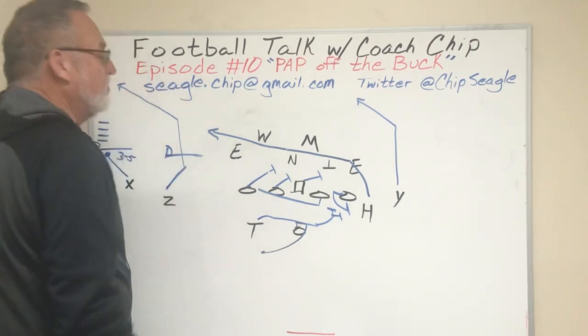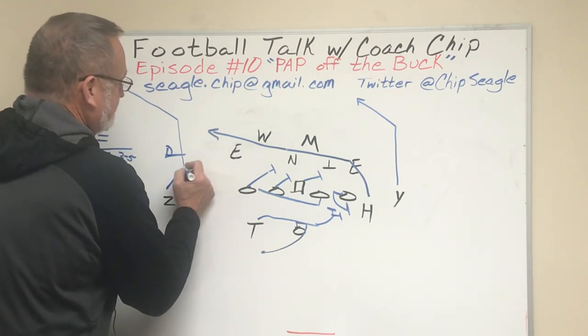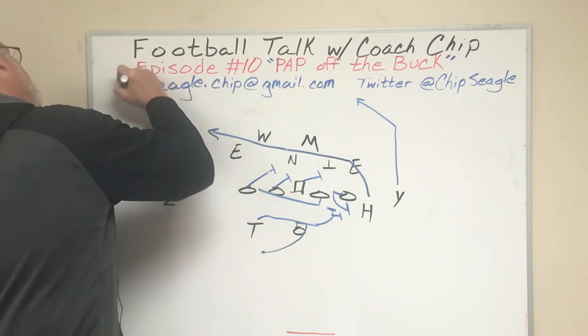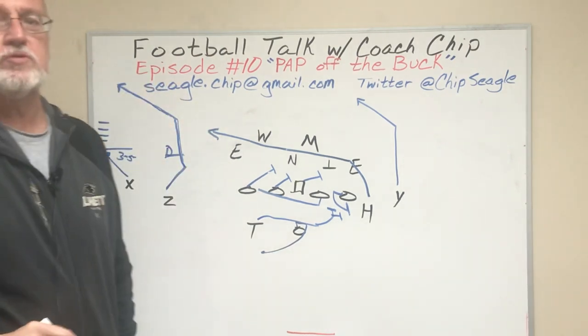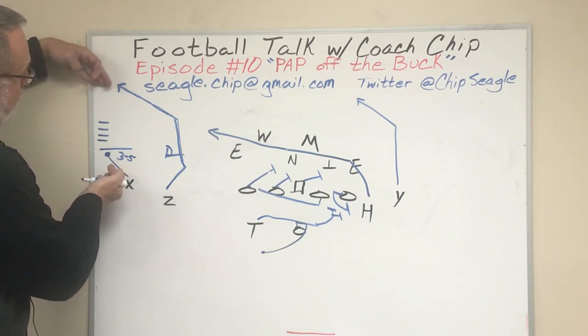He's going to try to get to that, okay? And you tell that kid about 3 or 4 steps inside, that's enough to make that dog react, get vertical, boom, and run a good old corner route no deeper than 22 yards. Look at the space it's created. Almost 20 yards between the two.